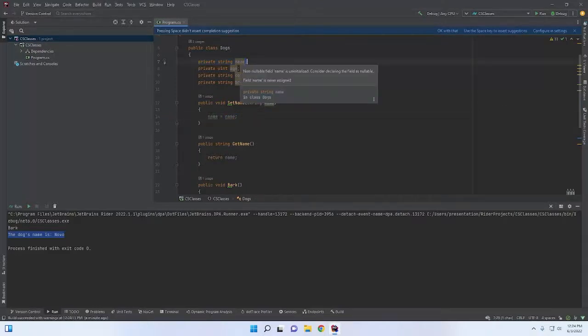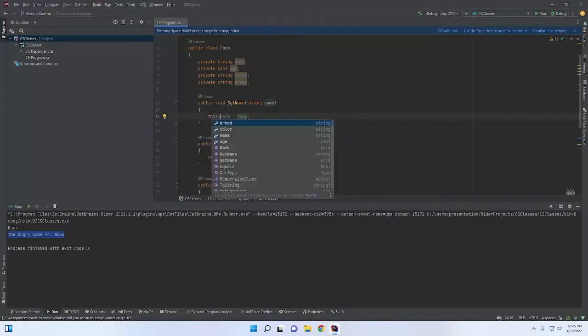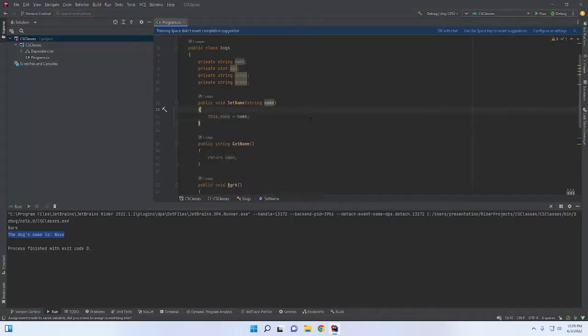I mean, it knows about it, but we said, okay, inside of this method, the parameter is going to be known as name. And so here, if we want to access this member field, or member variable, this is where we put this. And notice that now we're saying that this.name is equal to the name which is passed in.